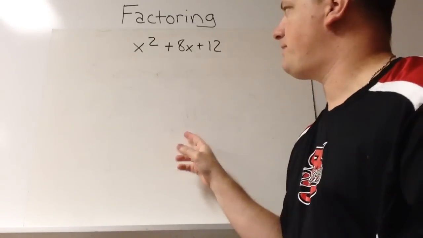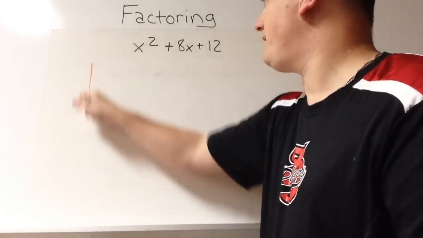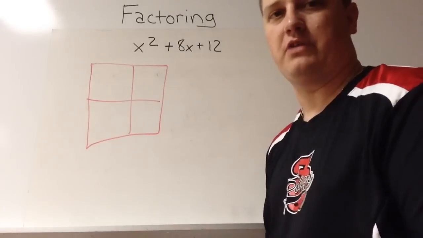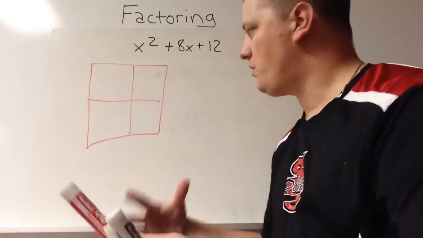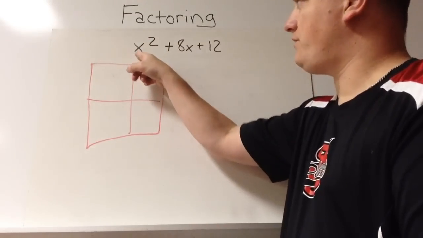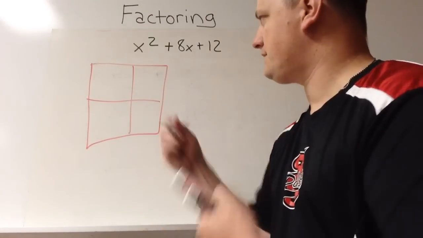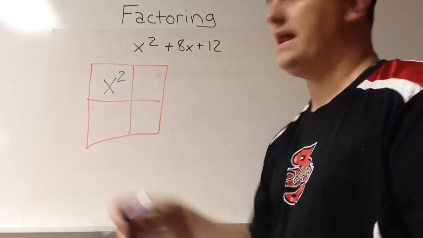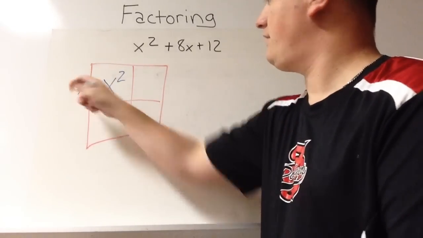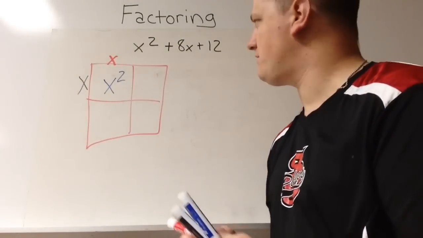The more complicated process is when we have a full polynomial. And when we have this, the easiest way is to use the punnett square that we've been using in the past to expand, except this time we're going to create our two parts. So we always start with this here. We've got x squared. We're going to put that in the top left-hand box. X squared comes from x times x. So x times x gives us x squared.